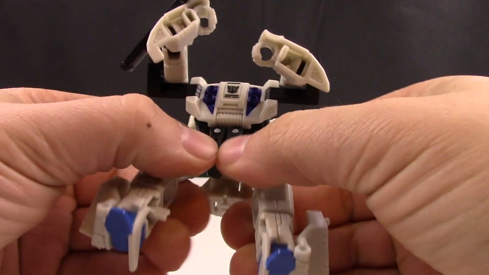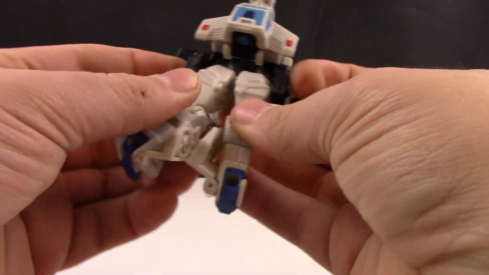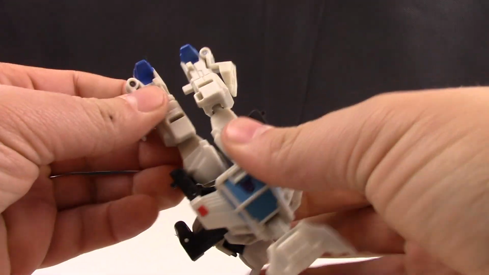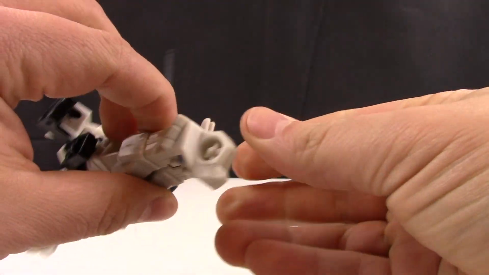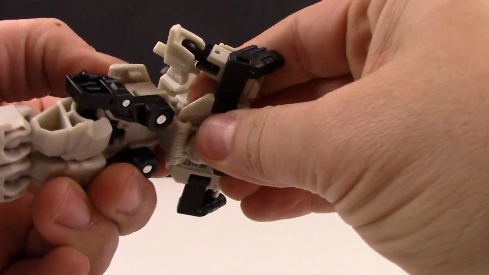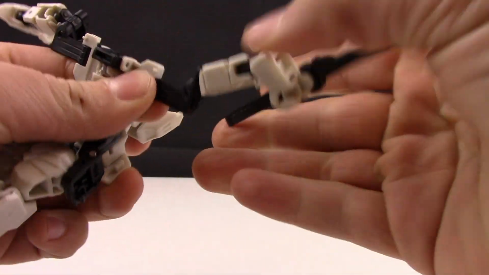Down here for the legs, you're going to rotate these all the way around to the other side and get those straightened out. Rotate the bottom piece of the legs as well. And at this point you can connect here and bring this around to form the back of the helicopter. At this point in time, it might be easier to just rotate these up a little bit to bring the arms around and get them in position like so.